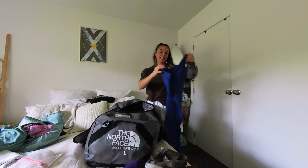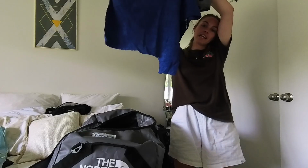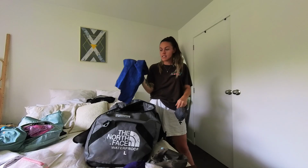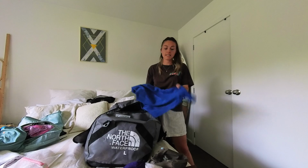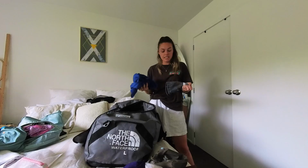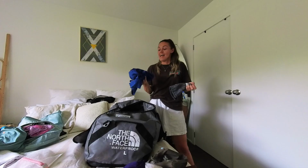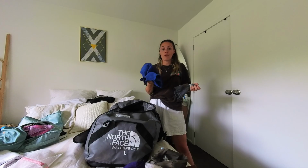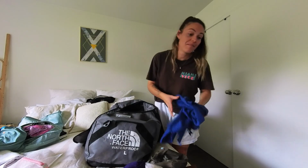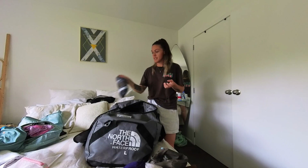I started hacking into it during the hike because I needed some padding for my feet and other things. I needed wipes with just water on them instead of baby wipes because I had some cuts that I didn't want baby wipes getting into. So this unfortunately stinks and it's damp. I need to wash it, but it's going to fall apart, so that's going to have to go in the bin. Again, MacPack, hit me up. How much MacPack stuff have I pulled out of this bag? Keeping that for a new towel.